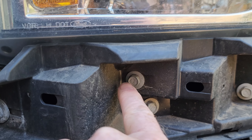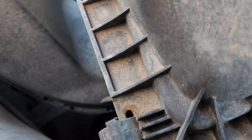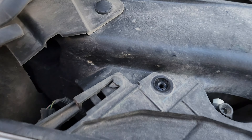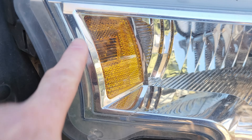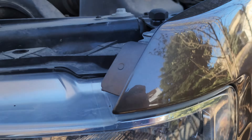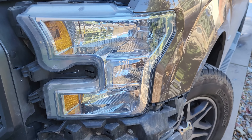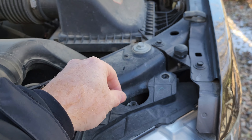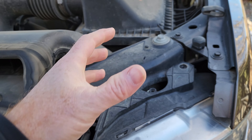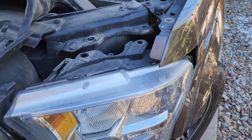It looks like down here is one. Do I really have to remove this whole plastic piece? I'm gonna have another look — there's really no easy way to get behind here for the bulb. There is for the indicator bulb, but not for the headlights which would be back in that section. Not that easy — like some vehicles, like our old Volvo, you'd pull a couple quick pins and the whole unit just came out. Not this. I guess that is built like a truck.